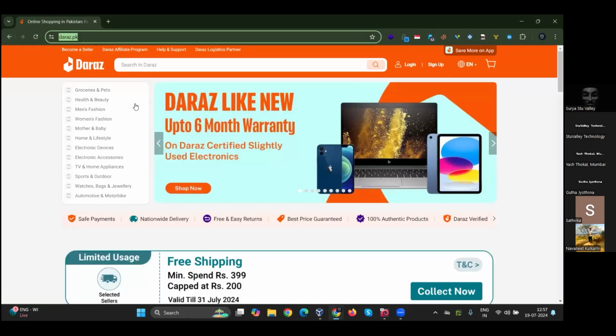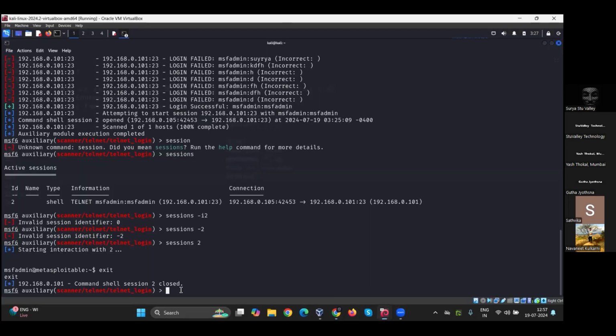I'll copy this one. First I'll perform the nmap scan on this one. Then I'll get how many ports are open in my target system, like that.